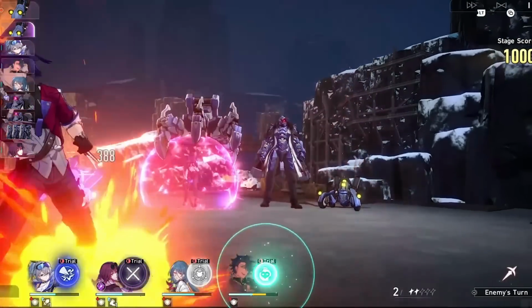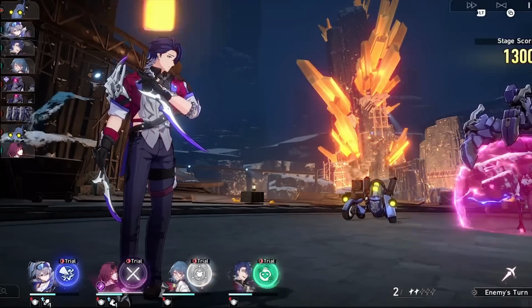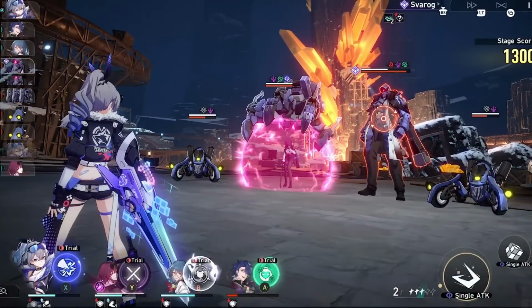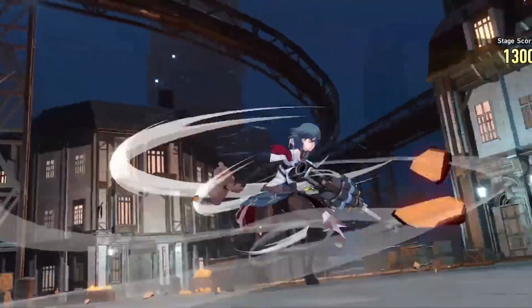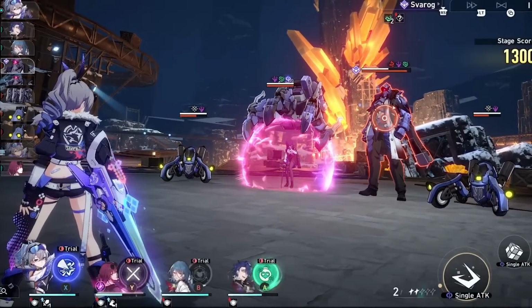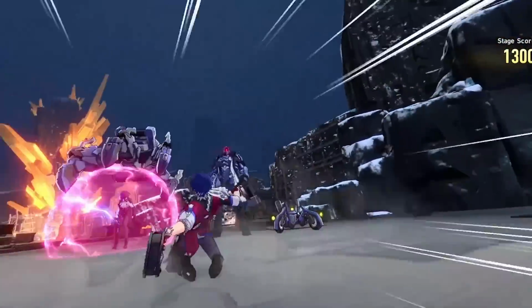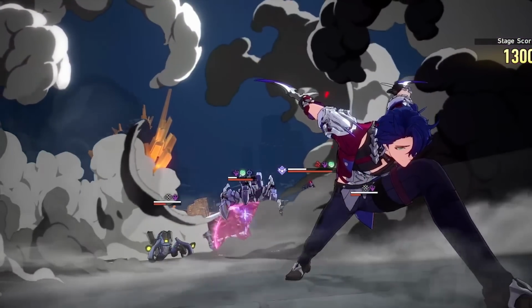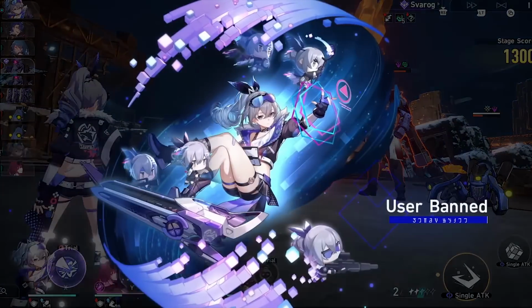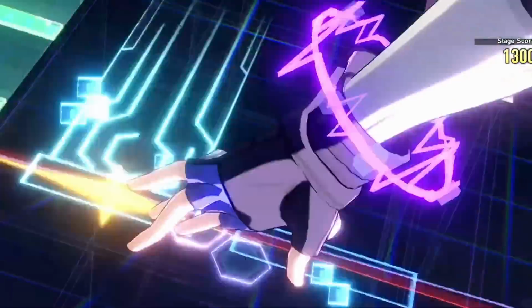And overall, Kafka is able to become stronger based on how much DOT is on enemies, and Kafka may very well have the potential to be our highest damage dealing lightning character, even though she is Nihility, which means that she can also be, in a sense, a hybrid character. We don't know until she's here, and that is really all I can say about that. But Kafka, from what I have seen, has the potential to be extremely powerful, and I personally cannot wait for her to be in the game.